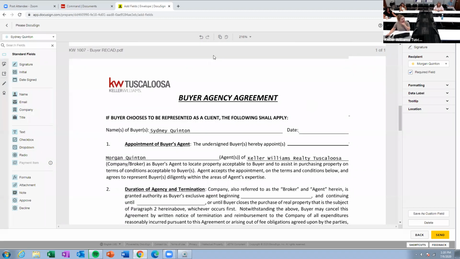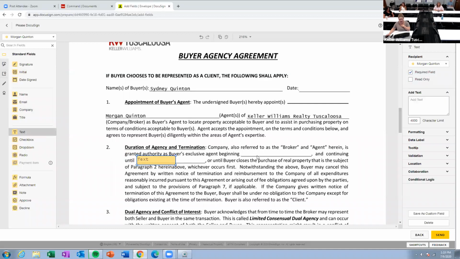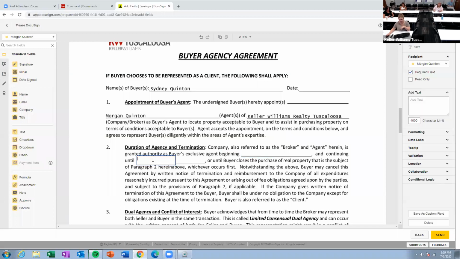Yes. So like the buyer's agency agreement, you will have to specify the duration of this agreement. So I'm the agent, so I'm going to click on me as I'm the one editing the document. So if I need to add a text, I can just click and drag this out to here, type in that date range, or I can click and add, let's see, where's the date? I can type in this date. And if I don't like it, I can click on it and delete it. Just hit delete. You can also double click within that field to start typing.